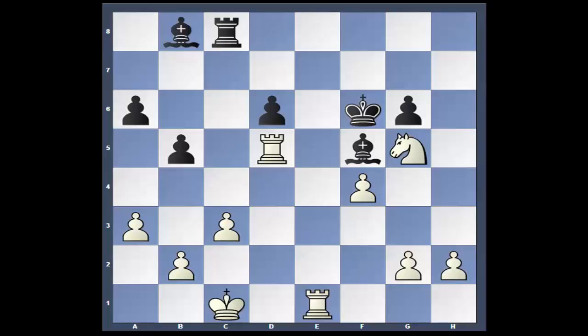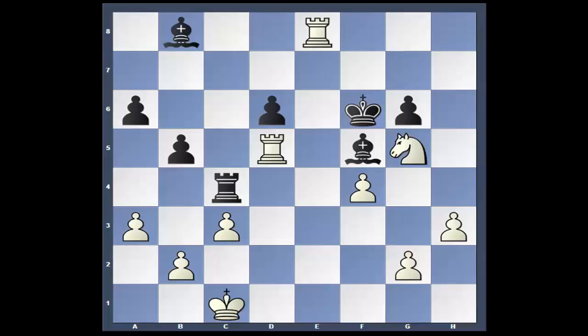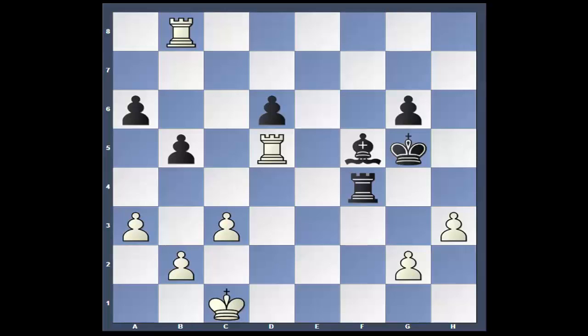Bishop back to b8. h3. Rook to c4. Rook to e8. Here we go. Surrounding the king. Rook takes. Rook takes. King takes. g4. And that's the end. She just couldn't take it anymore.